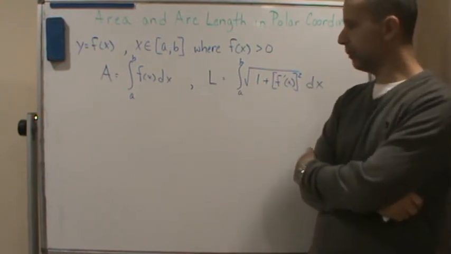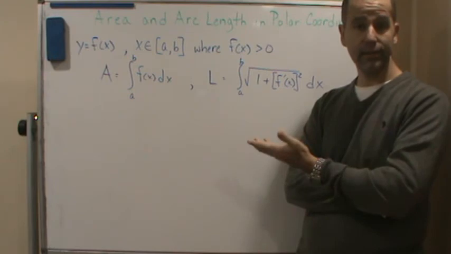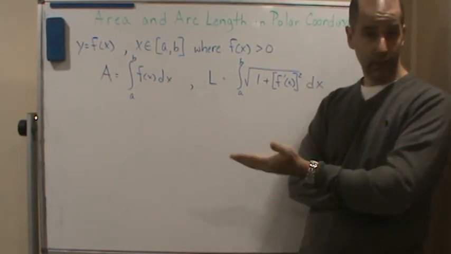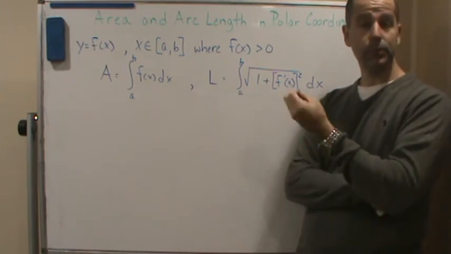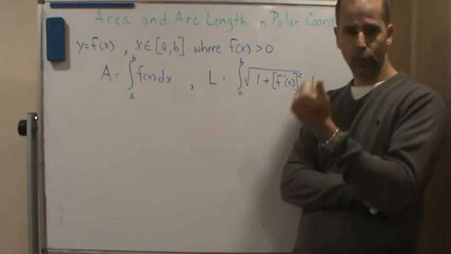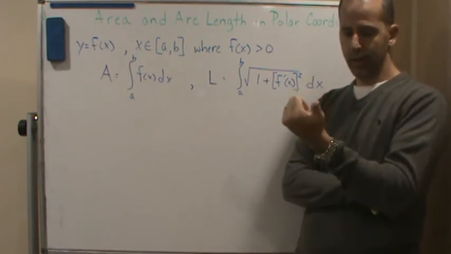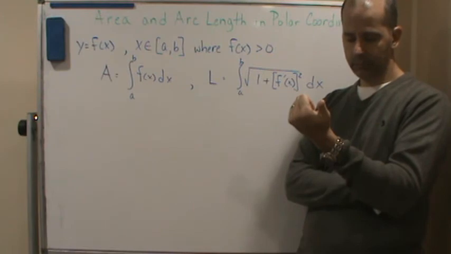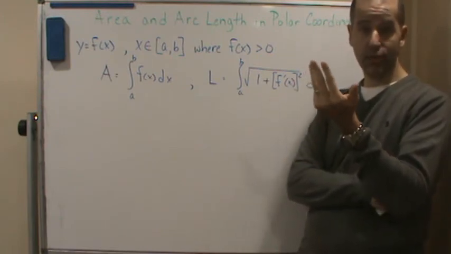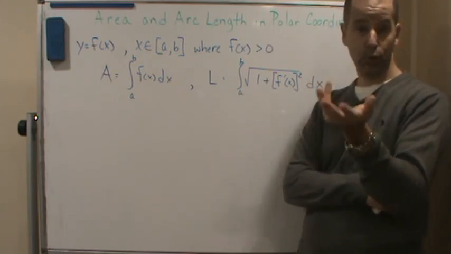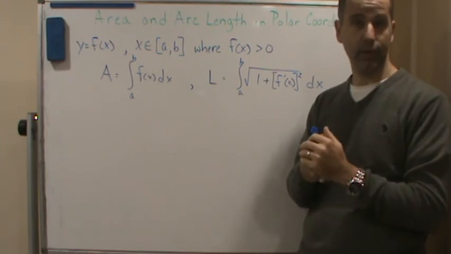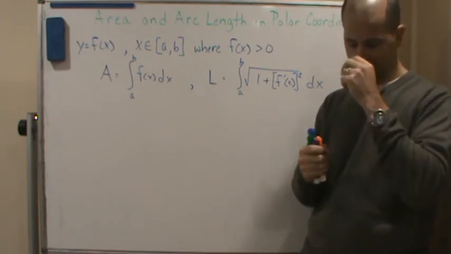So that's what we're going to do, and it's going to be interesting, and in some cases it's going to be easier to find the area for some of these polar curves because of the way the curves are created. Like, for example, we're going to talk about roses, limaçons, cardioids, and then talk about the area between polar curves, like between a circle and a cardioid, or a limaçon, or something like that.